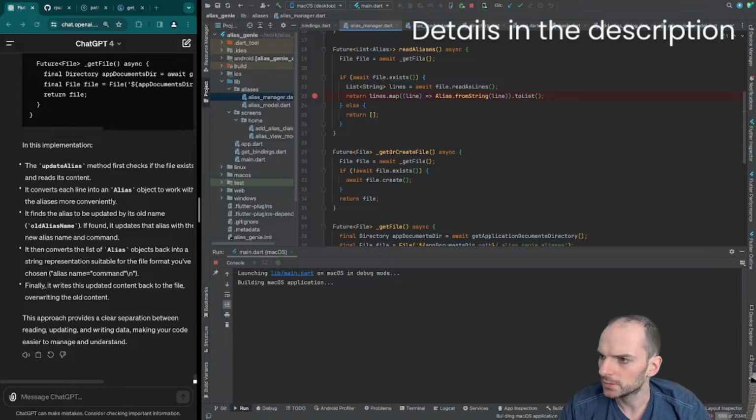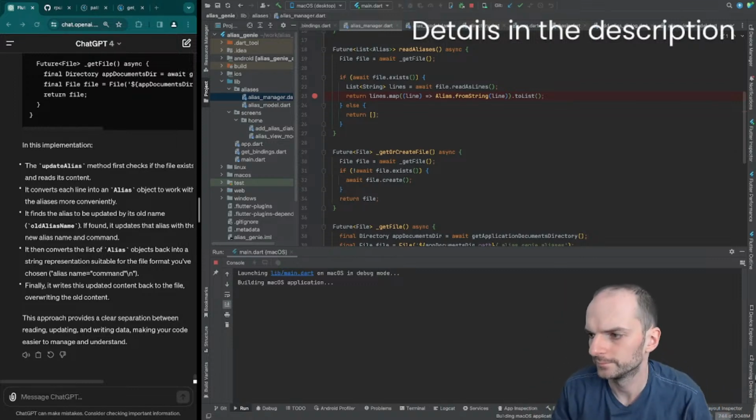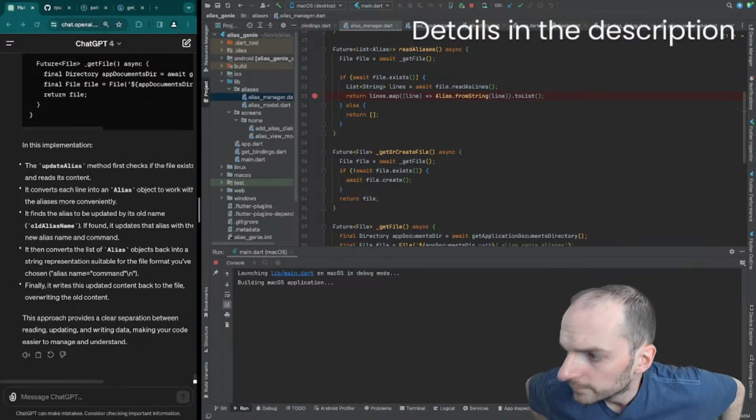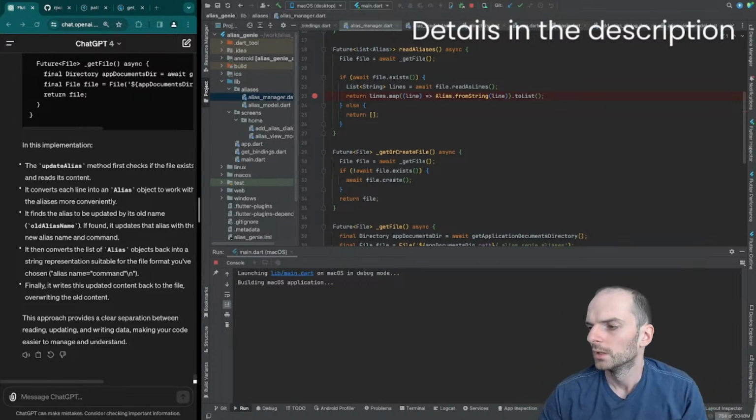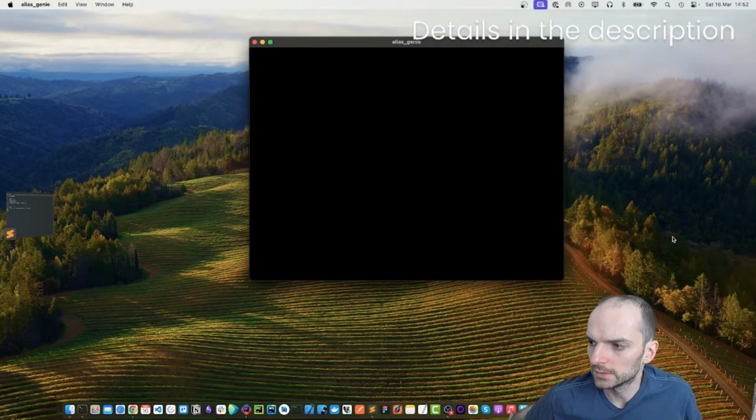Takes a while to build it. Meanwhile, let me check if this is still running. Okay, got the prompt to pass the security checks.